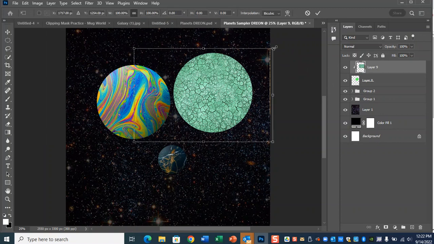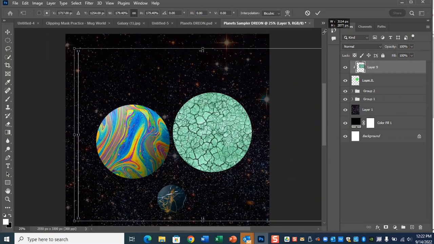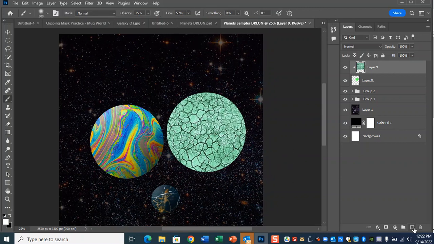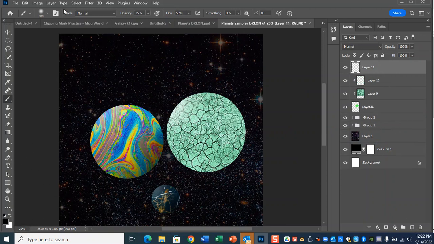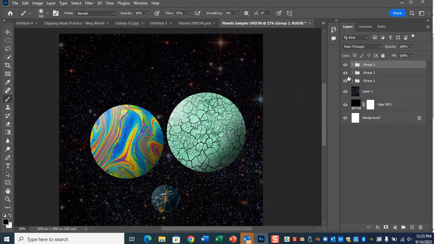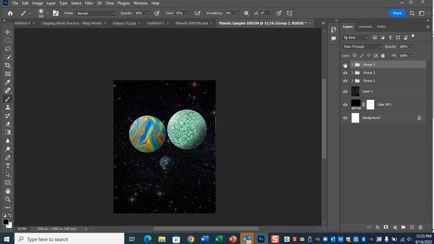I think I want to make this bigger. I want the texture to be a little bit bigger. There we go, like so. I'll add my highlight. I really should be doing these on separate layers, so I'll do that. Right click, create clipping mask, plus make my shadow. Again, I'm using my soft brush. Hardness is down to 0. My opacity is down low. Making my shadow. And right click, create clipping mask. And then I'll go ahead and stick all these layers together into a folder. And there's my third planet. All right, so on and so forth.